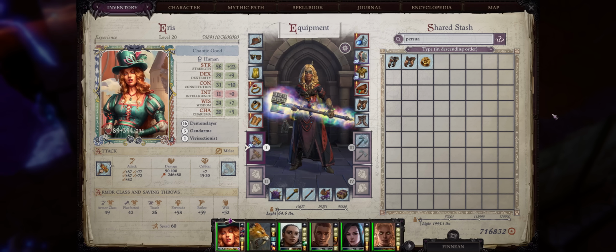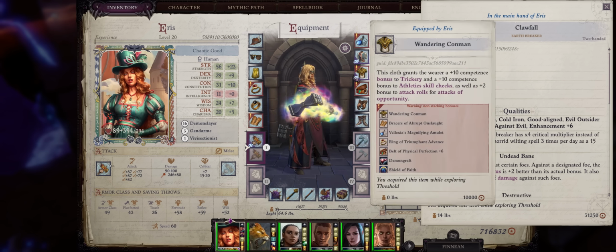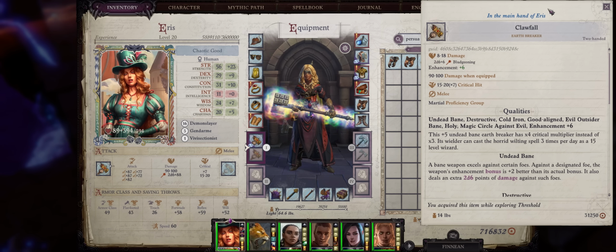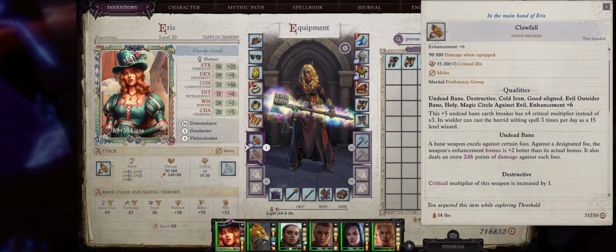Now let's cover weapons and Quickslots for our Trickster. For weapons, I decided to go with Earthbreakers because of how fun and thematic they are for this build. After all, who doesn't love huge hammers? The best one is Clawfall, which can be acquired at the Bear's Maw Shrine area during Chapter 5. The Undead Bane property is rather useless, because at this point we don't really fight many undead, but the Destructive unique property is very rare and extremely powerful as it increases our critical damage even further by another ×1.